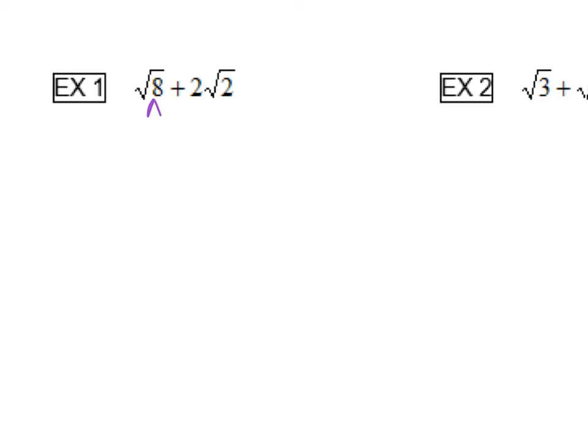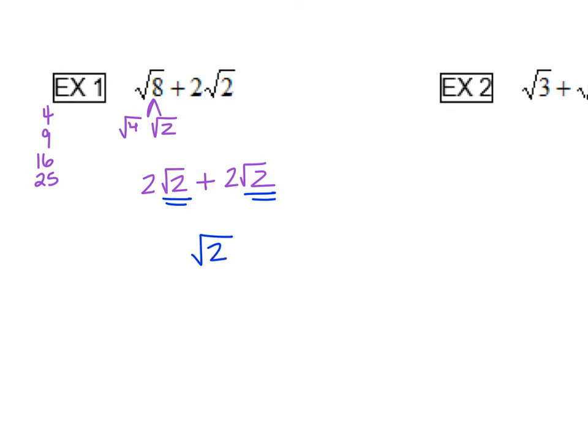So the square root of 8, because we're talking square roots, you want your squared numbers, 4, 9, 16, 25, that whole list. And remember when we were breaking these down in the other lesson. So what's the biggest number that fits into 8? 4 fits in 2 times. So we basically simplify the square root of 8 to 2 square roots of 2, carry down the rest of the problem, and now look to see if we have any like terms. And we say, oh yeah, now we have square roots of 2, so we can add those together. So the square root of 2 stays the same. How many do we have? We have 2 of them plus another 2 of them, so we have 4 square roots of 2.